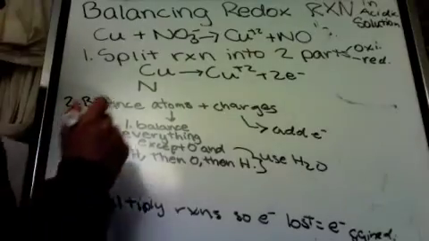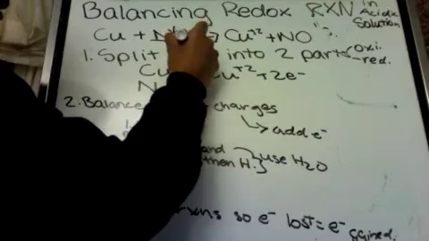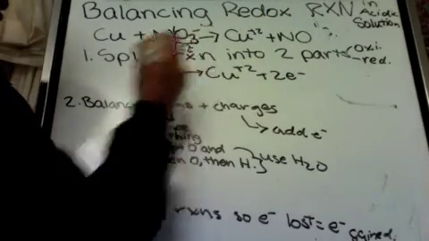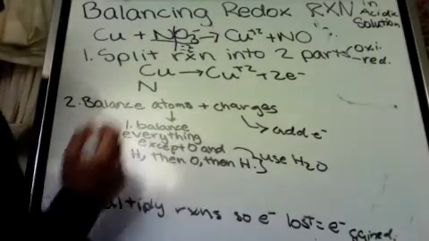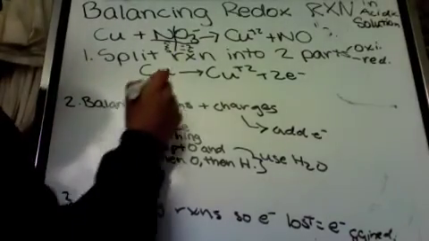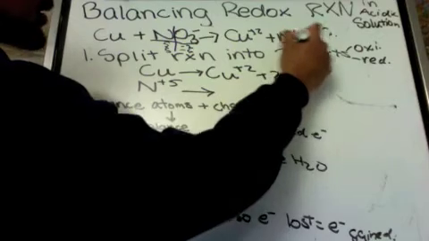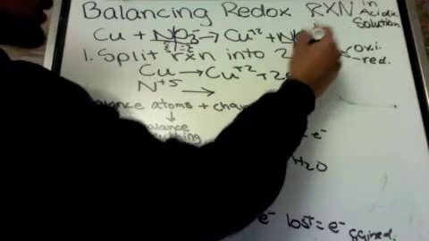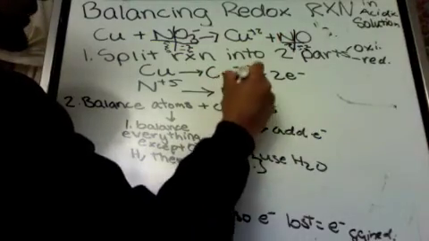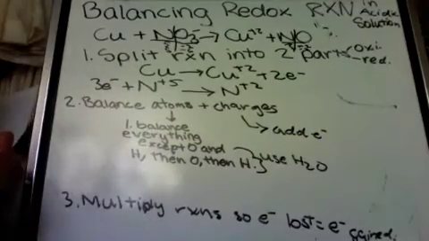And for N, what you have to do is the chart I taught before, and say this is -2, the oxidation number. The total charge is -5. You know that this whole thing should add up to -1. So this would be N plus 5, and then you go here, -2, and you have to equal 0, so then you would have N plus 2, and then you can add 3 electrons right here.